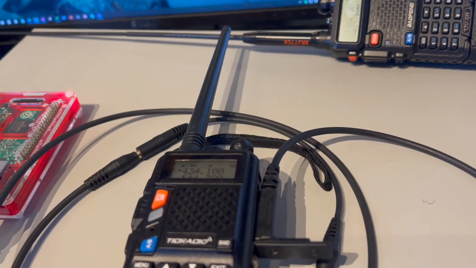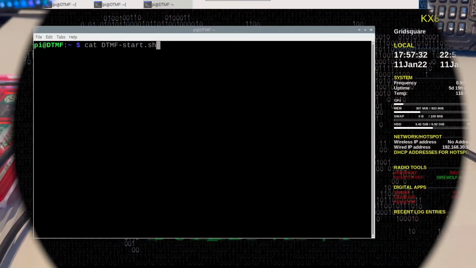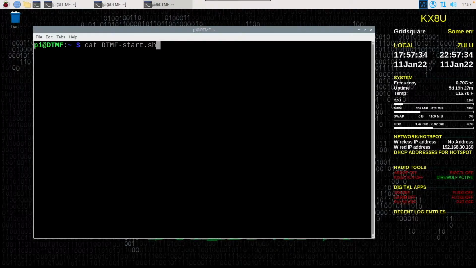Now let's take a little look at the software configuration that I used on the Raspberry Pi. All right, let's take a look at the software configuration. I've already previously installed the Build-A-Pi project, and you'll notice on the right-hand side of the screen that Conky is running. I installed Conky only to be able to monitor whether Direwolf is running or is stopped. And we also have Direwolf installed. Those were the only two packages installed with the Build-A-Pi.